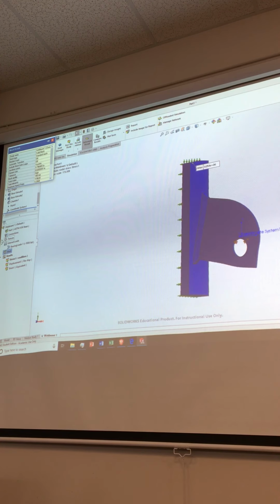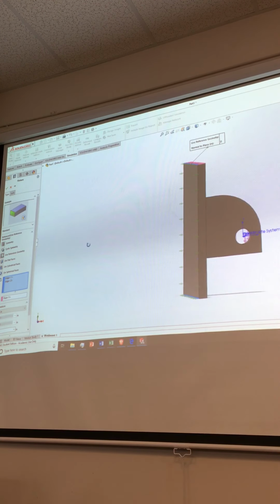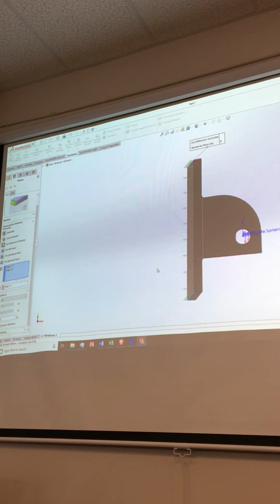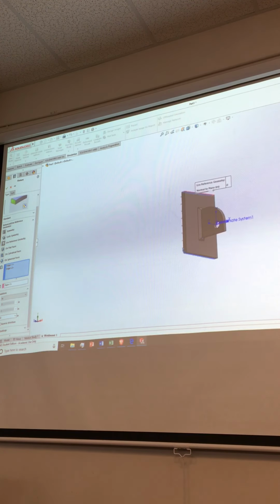Did I not get my fixtures in there? I thought it's got 2 of them there. Not sure why, should have both of them, right? I don't see it on the bottom there though.